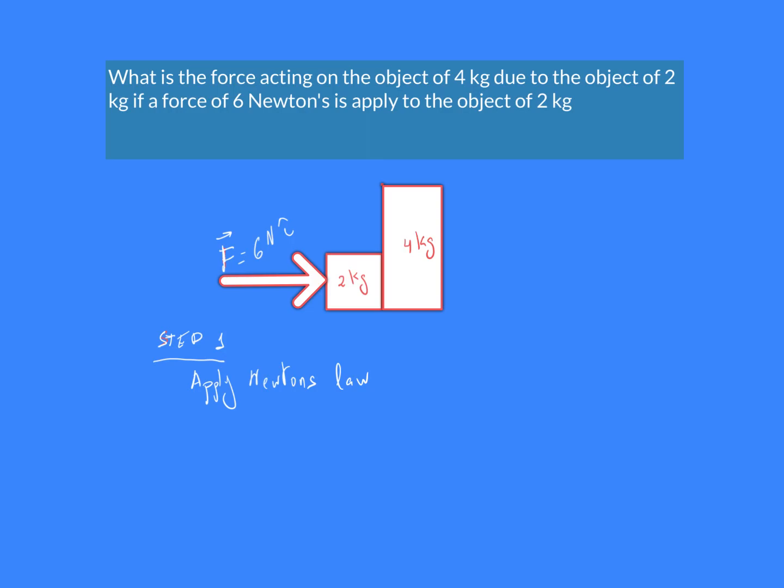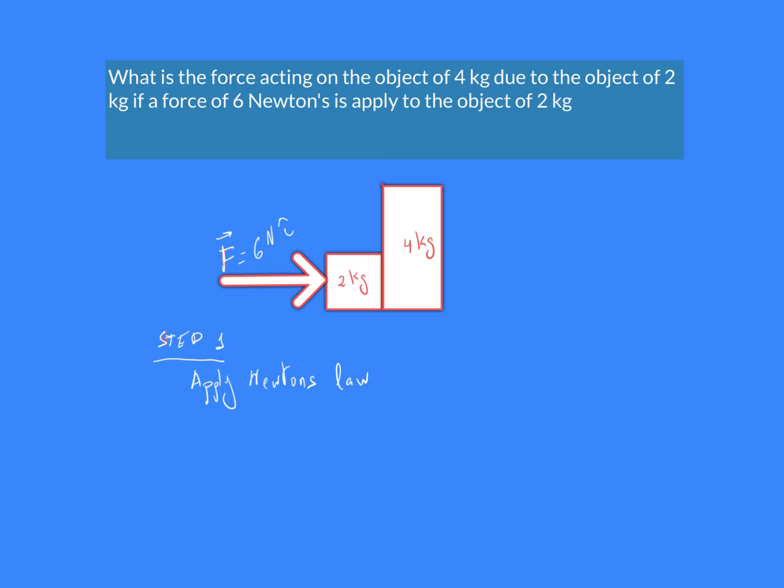So we are going to apply Newton's law to this problem. So we are going to solve this problem. Let's say that you have two bodies, of mass 2 kilograms and mass 4 kilograms, and you apply a force of 6 newtons to the body of 2 kilograms. So the problem says, first, what is the acceleration of the two bodies? So the total force is going to the right. So the two bodies will remain together and will have the same acceleration. What is the total acceleration?